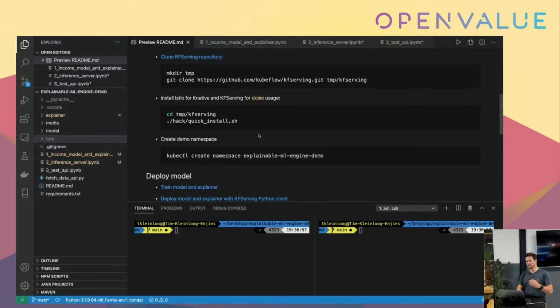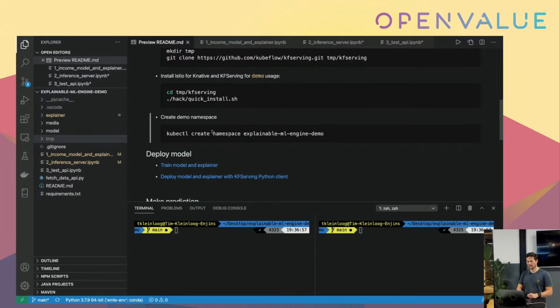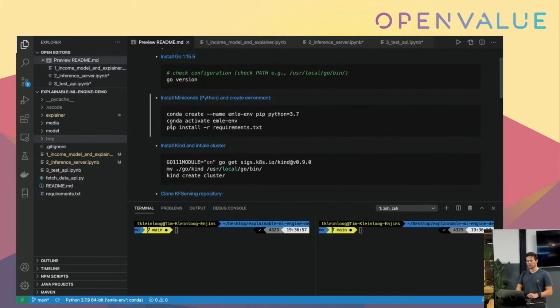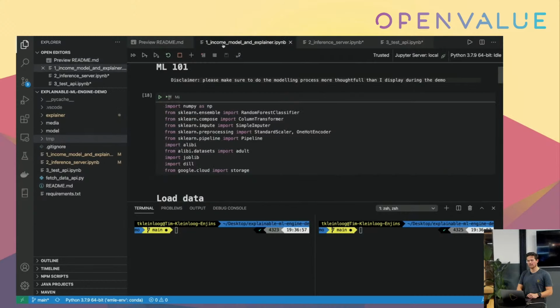That gives the same result as I'm going to use today. Again, I already created my namespace, which I'm going to use for my deployments. I'm using Python as my modeling language here, so make sure to use the environment that I provided using the requirements.txt. And then, okay, the modeling can start.